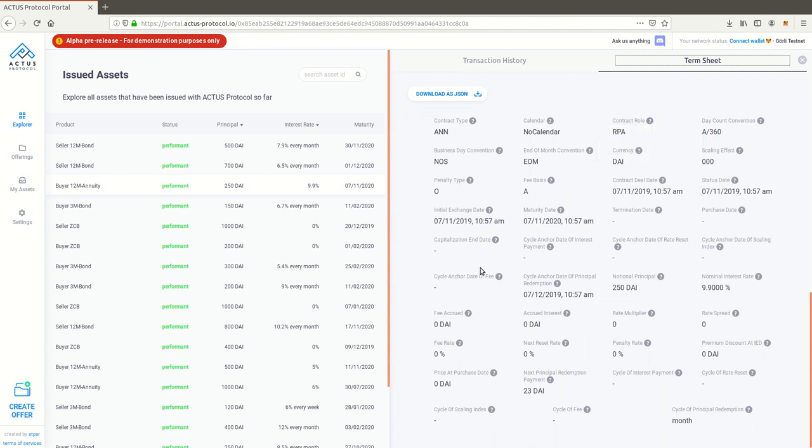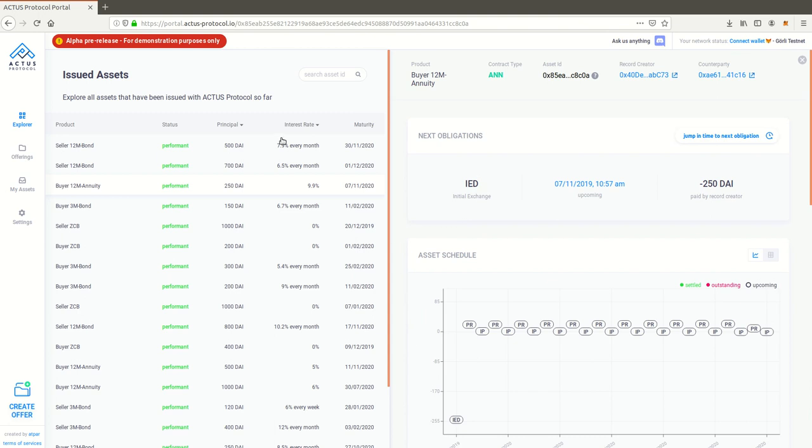Down here, you can download the term sheet and you see actually again what we mean by banking grade when you look at all those terms that you can possibly edit and select for the asset that you want to issue. You find information on different conventions like business day convention, end of month convention, day count conventions, but then also standard aspects like what is the maturity date, the initial exchange date, and other very important terms in certain markets.